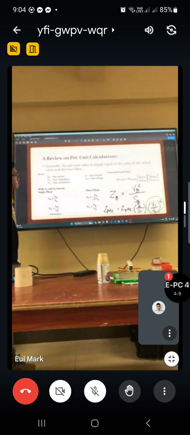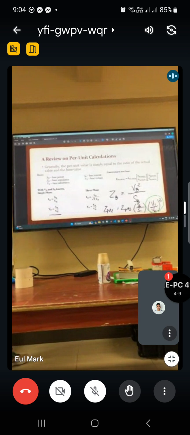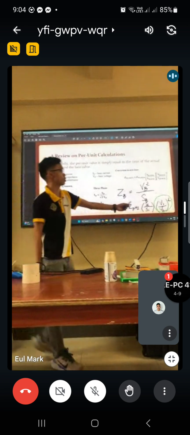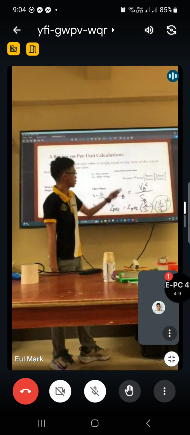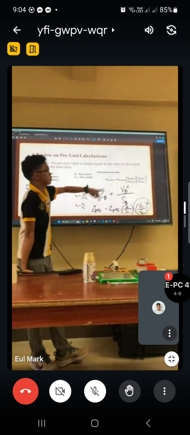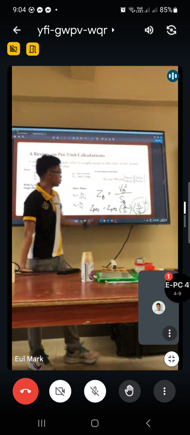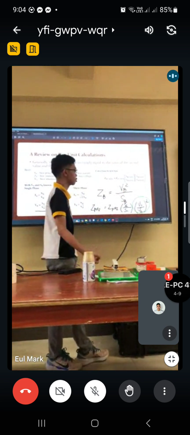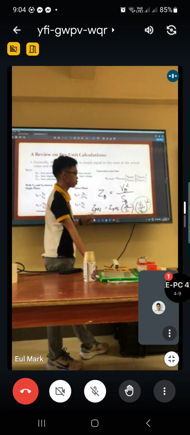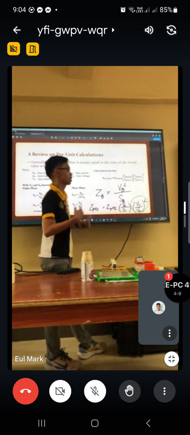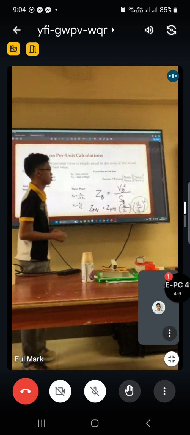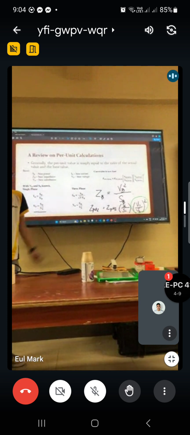Okay? So, just a quick review, of course, those formulas. Just don't forget that CB is equal to VB squared over SB. And of course, the change of phase, the conversion to a new base. Very important. The way you memorize this depends on you. When I was in undergrad reviewing, I remembered V1 over V2 squared, and then the other one is inverted. But you derived it already in this class.